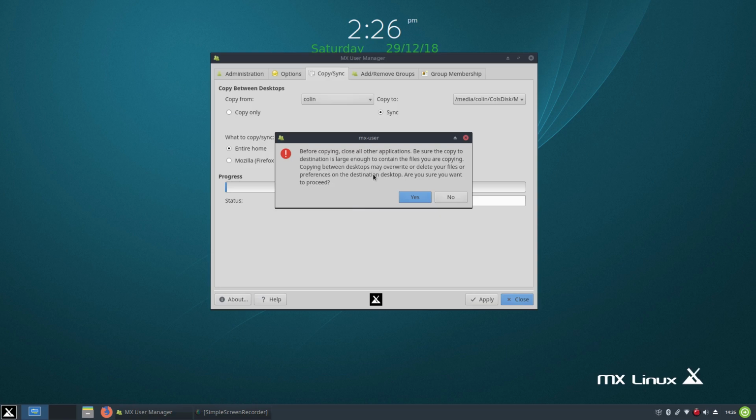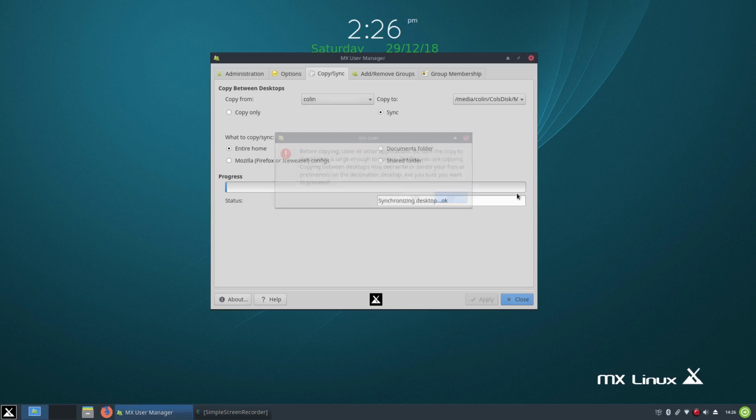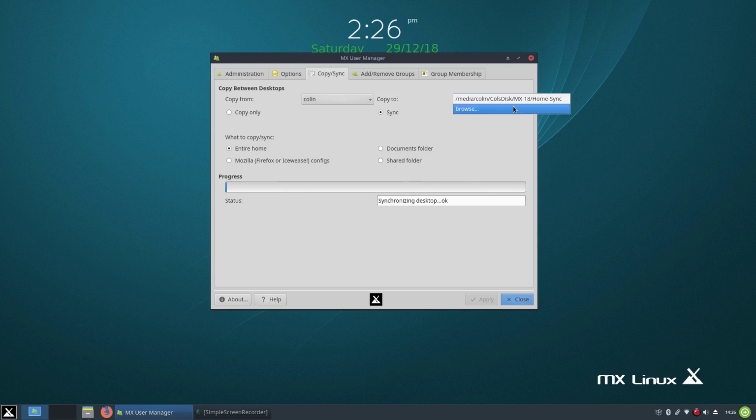So copying between desktops may overwrite or delete your files or preferences on the destination desktop. Okay, so I'm not going to proceed with that yet, but I'm going to click apply again. It's going to the same place on my disk there, so that's fine. So I'm going to stop recording and click apply, and we'll have a look at that after we're done.